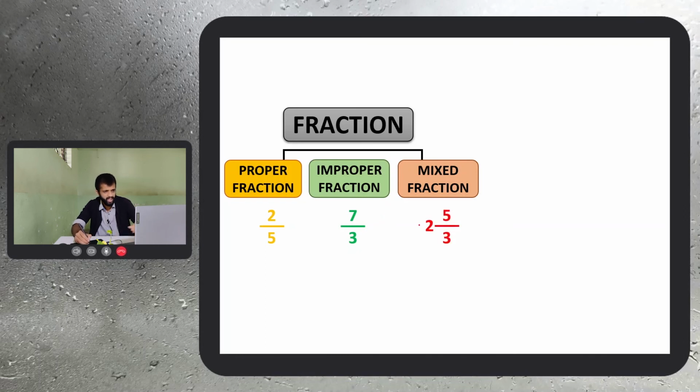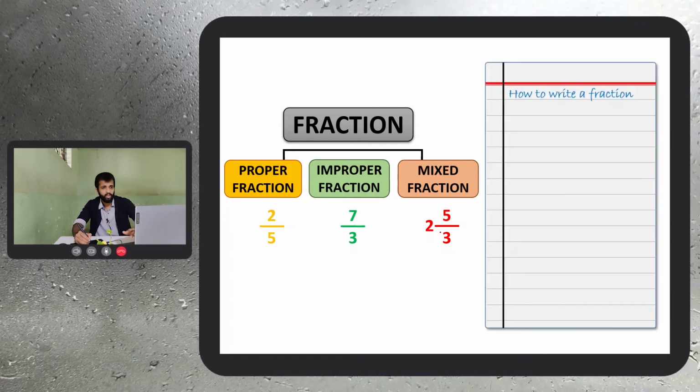Okay, and the other one is a mixed fraction. So mixed fractions are written like this: 2 5/3. Okay, and not 25 or something like that. So let us just see how they need to be written. Very important. Okay, because most of the times this is not told to you all, and then you just write the way you feel it looks good, and most of you will write it the wrong way. So let us take an example here. How to write a fraction on your notebook. Okay, so whenever you're writing, please make sure that you use 2 lines to write them.